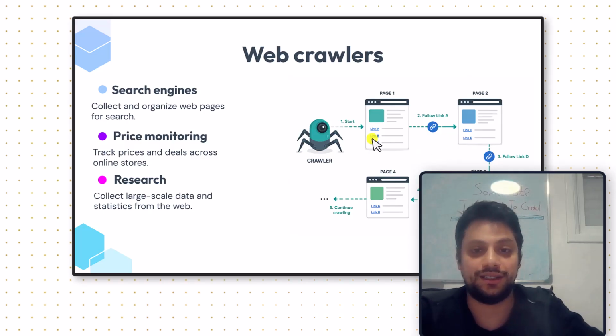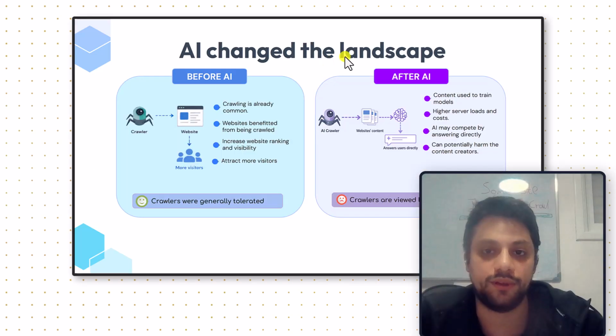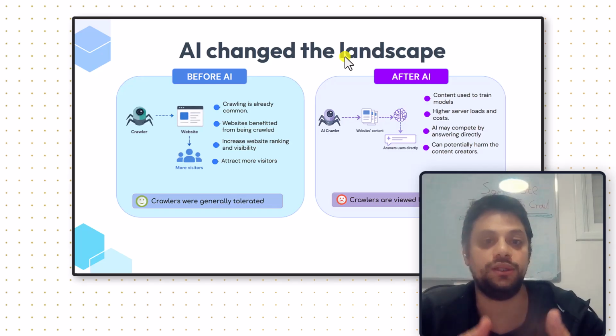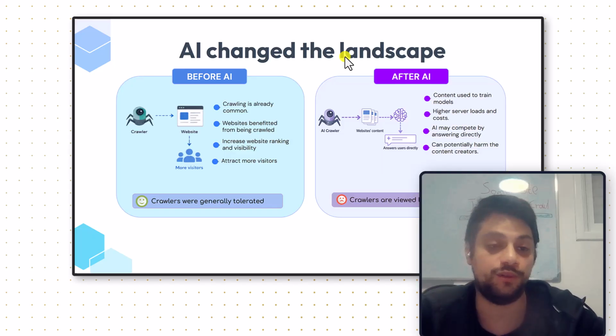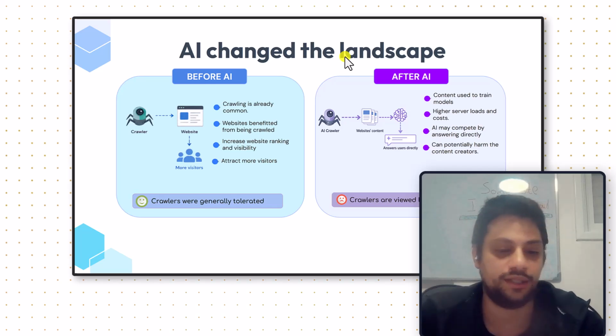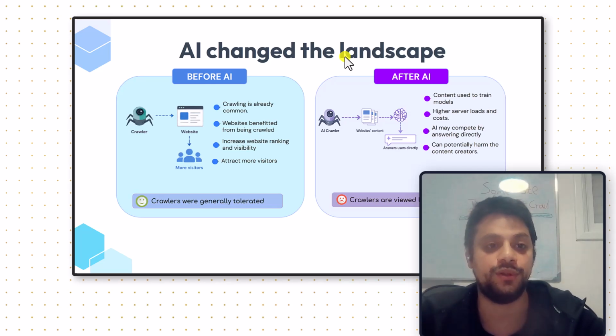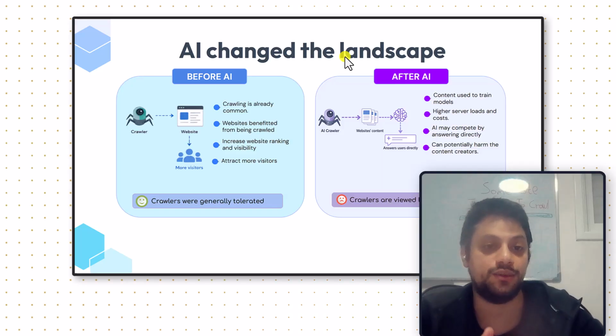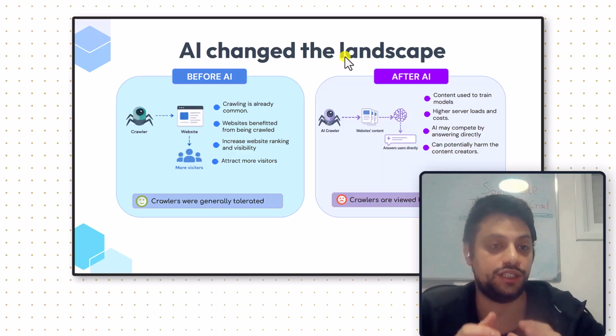Let's continue. This slide shows how the introduction of AI changed the relationship between crawlers and websites. Before, crawlers had been around since the early days of the internet. They have been studied extensively over the years, and you can easily find countless papers on any aspect of them in the literature. So they're a kind of mature topic. In recent years, web crawlers received renewed attention because AI crawlers fundamentally changed the landscape of crawling.